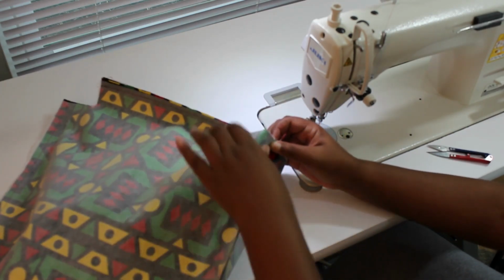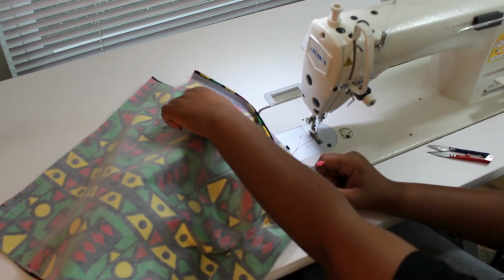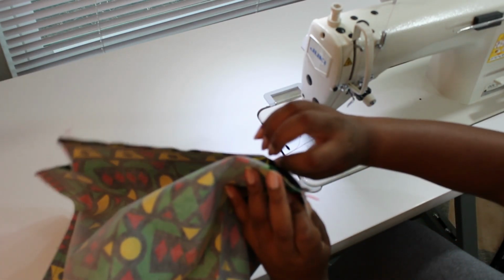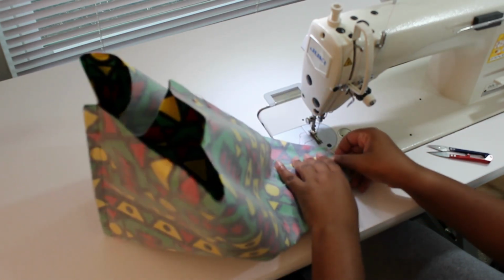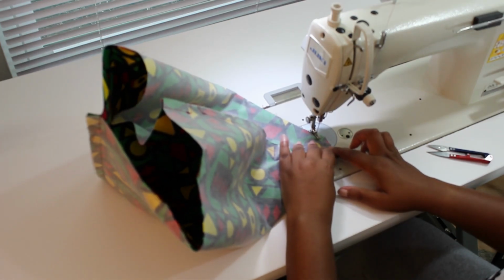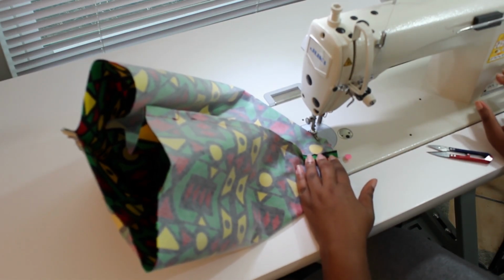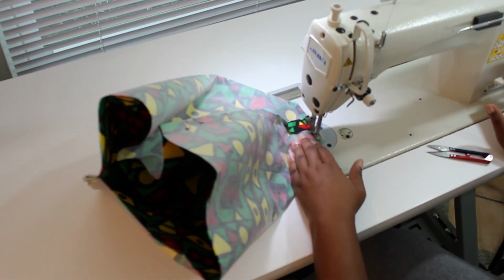All right. You got both your seam allowances together here, and you're just going to sew across. You're going to do the same thing on the other side, and you're going to do the same thing with the lining. And pressing would definitely help a little bit more, right? All right. So I got my lining sewn and my bag sewn. Go ahead and turn your main bag to the right side.